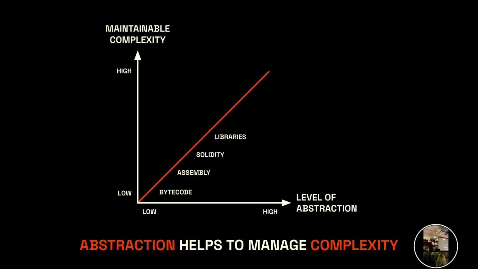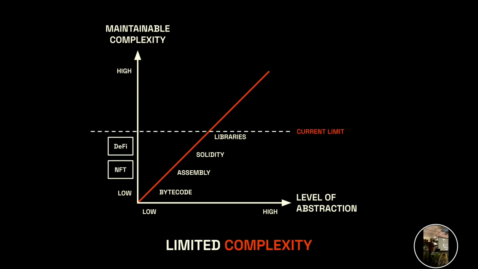And the reason why web frameworks were invented is because this abstraction that they give helps to manage complexity. In today's world, if you want to write your contract completely in assembly, then that's great for performance, but you can't really manage a lot of abstraction or a lot of complexity in your app. And if you write your app with Solidity with a couple of libraries, you can already manage much more complexity, but there's still a limit that we currently have.